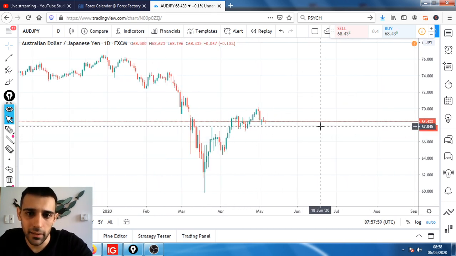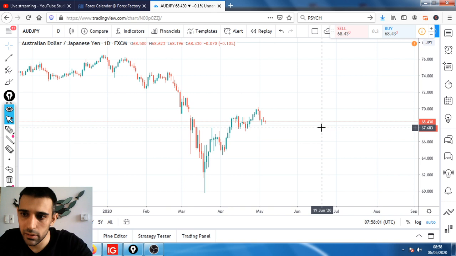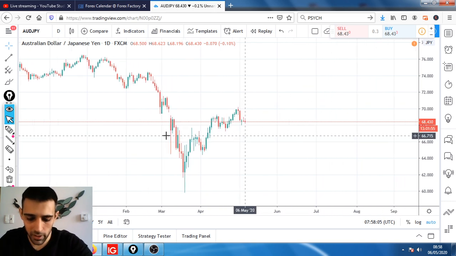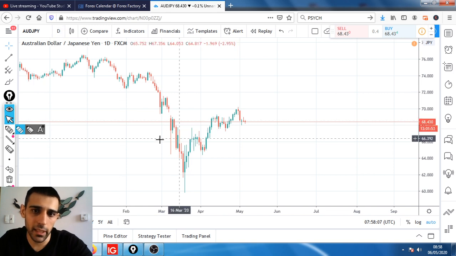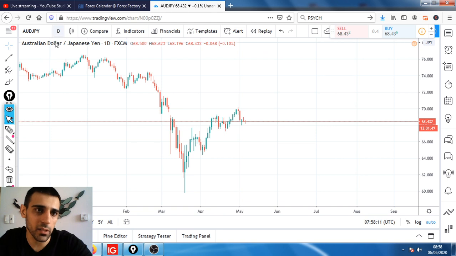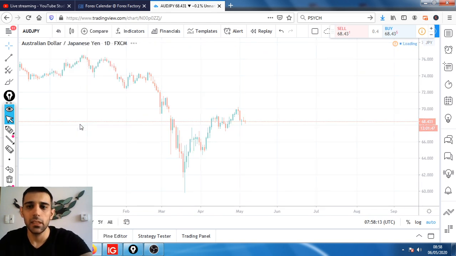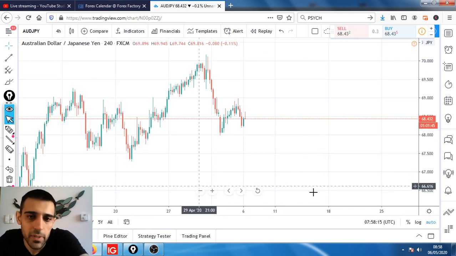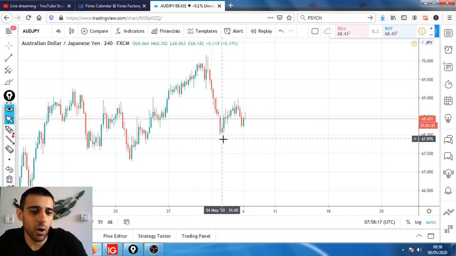Let's see. I'll be looking at 67.70. Okay, there might actually be a potential short trade in here, as of the way the day's trades are going. But I need to see the shorter time frames first. Okay, so this is a 4-hour time frame.